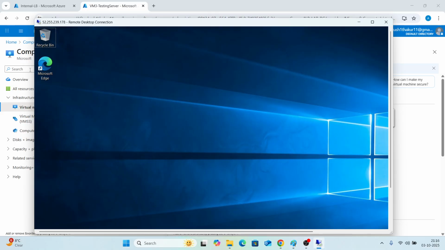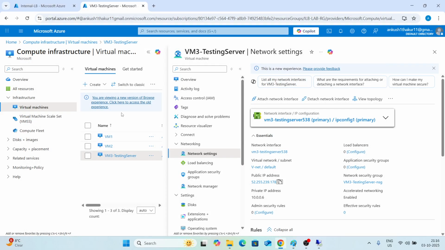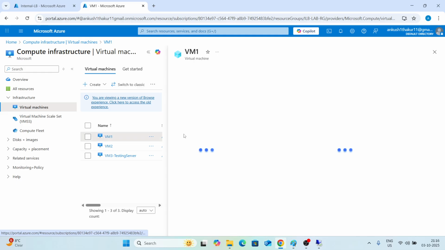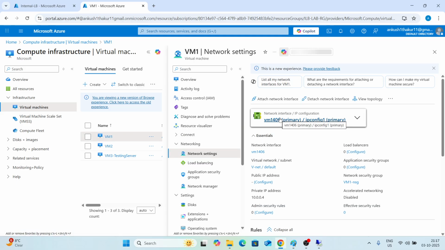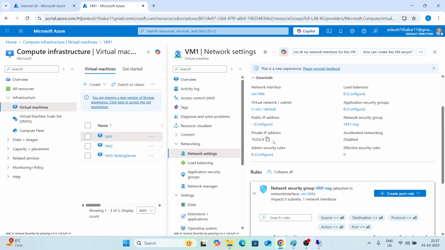Okay, so now my testing server is up. So let me RDP to my virtual machine 1 and virtual machine 2 to enable the IIS service. So it has the IP 10.0.0.4.